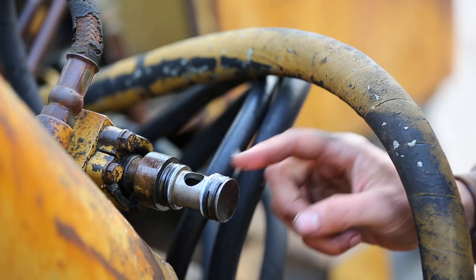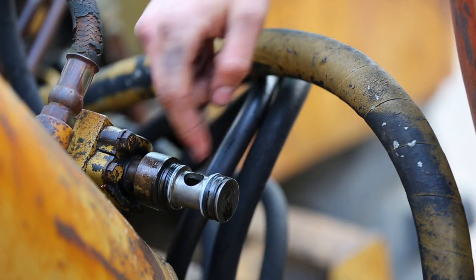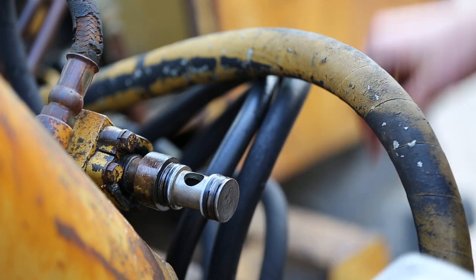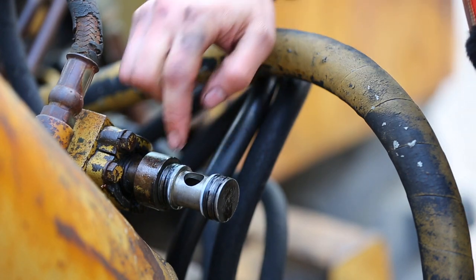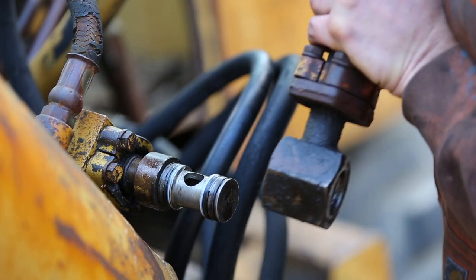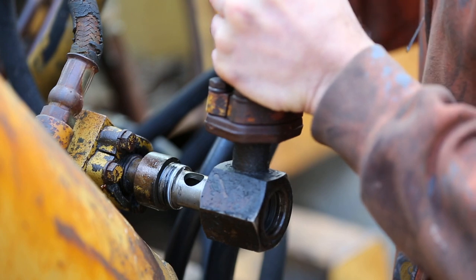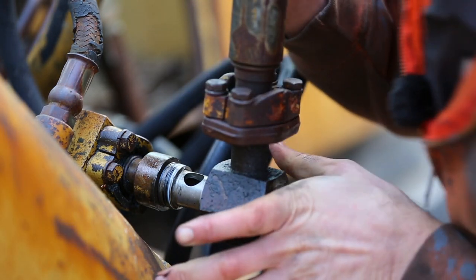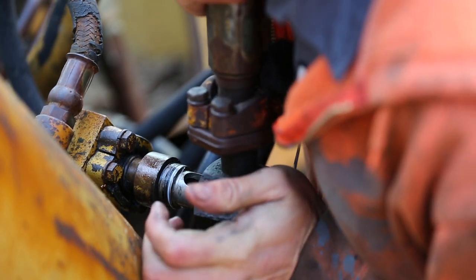Some people say to use Vaseline because it won't ruin rubber, but these O-rings are actually Buna N O-rings, nitrile, so they're pretty oil resistant, and obviously they're meant to seal against oil, so it's definitely okay if they're exposed to oil. Just slides on. It's a much tighter fit now with those X-profile O-rings. The old ones were really worn out.